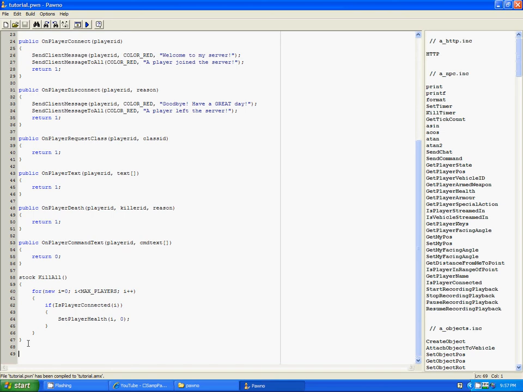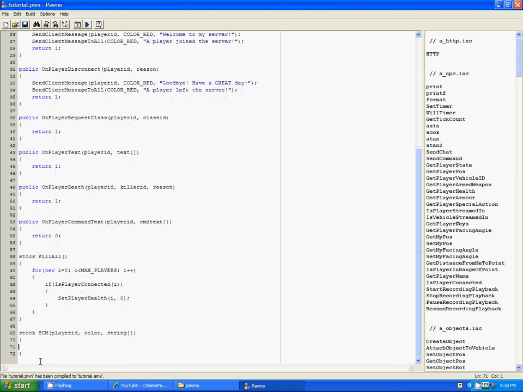That is better. Now, what if I want to have a function that has a parameter? Well, we can do that. So let's say I don't want to type send client message all of the time. Well, all I have to do is stock scm, player ID, color, string.